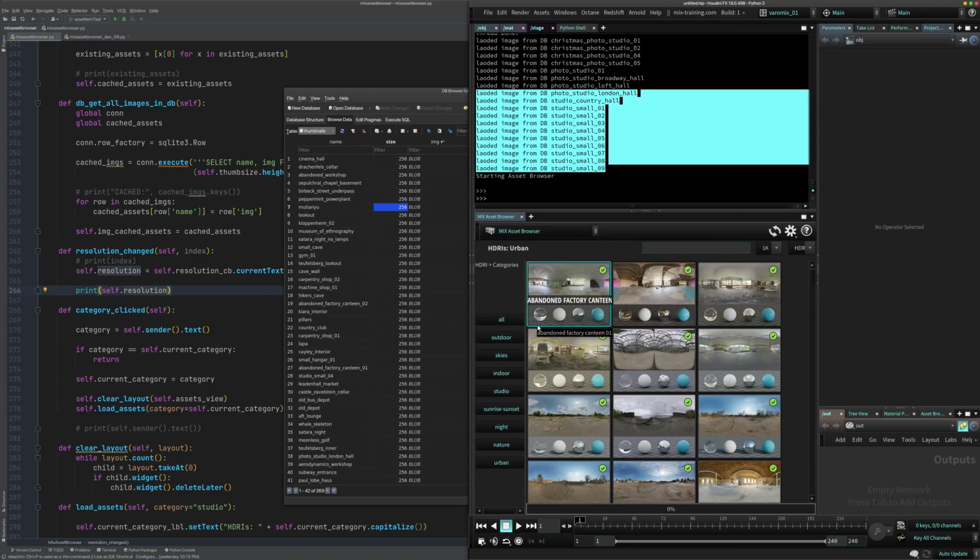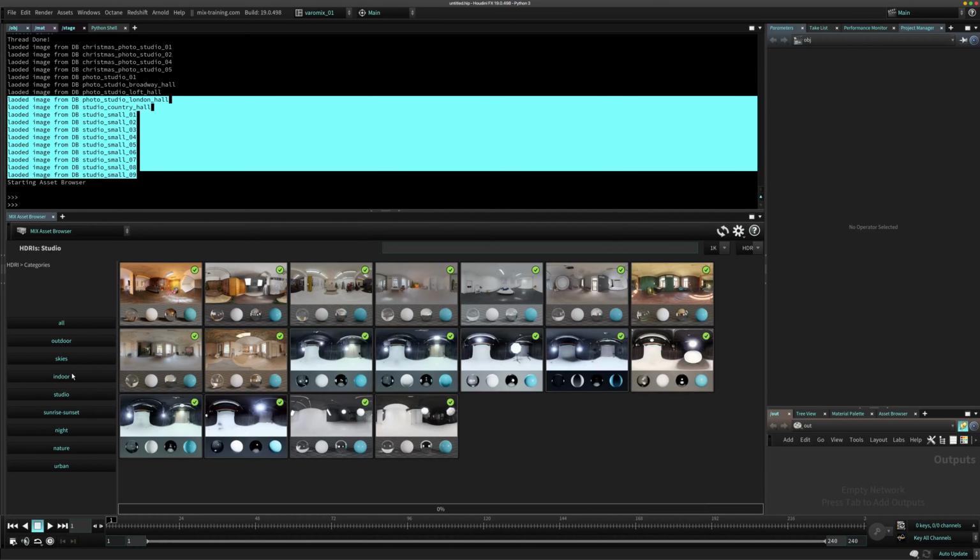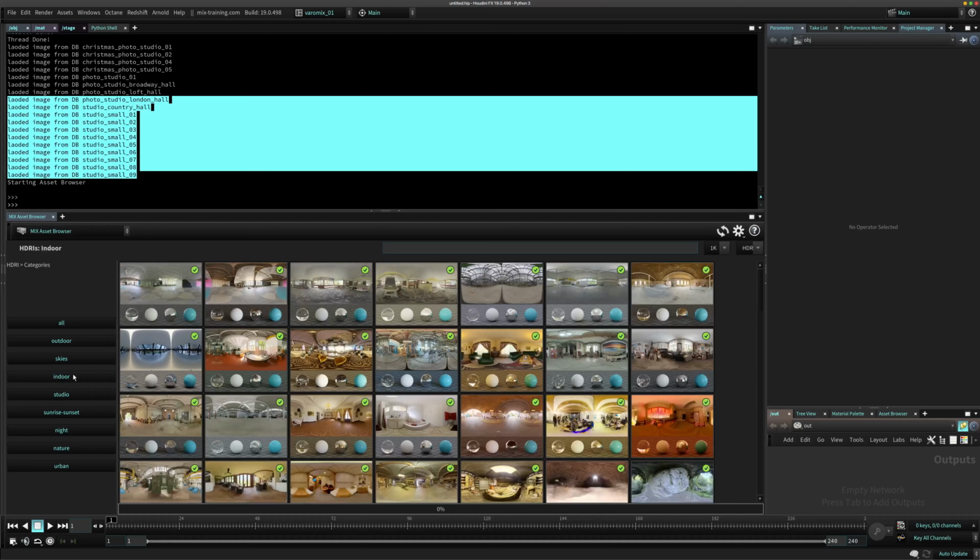Maybe we have 512, but even here on my 4K monitor, 256 seems like a big one. Not sure if I want to have this in 512, but we might. And then from there down, it's going to be faster to load all these assets, and quicker to populate all this stuff, right?